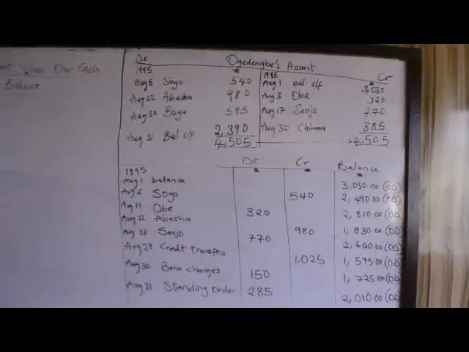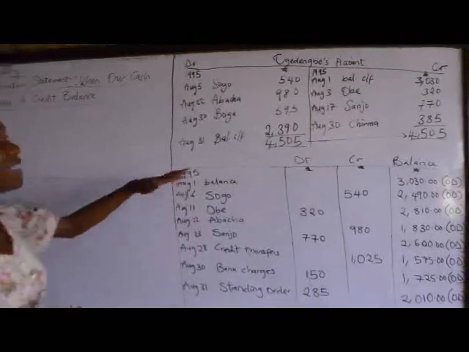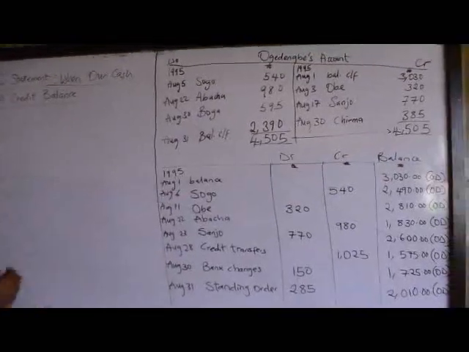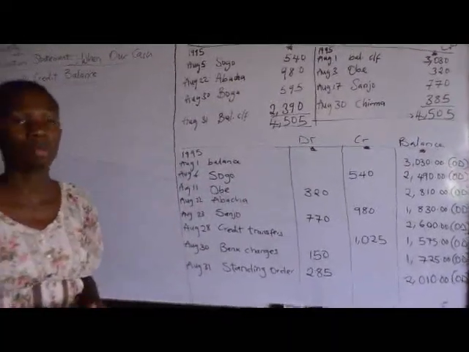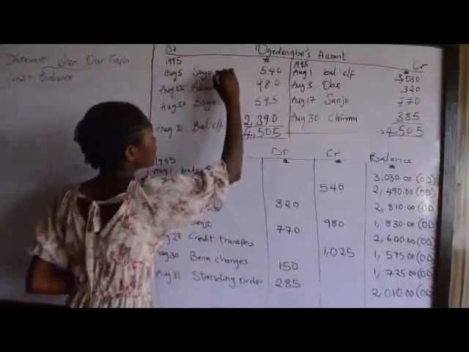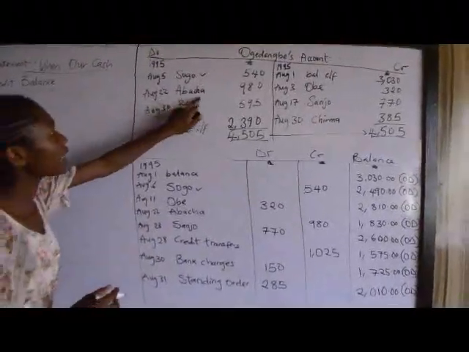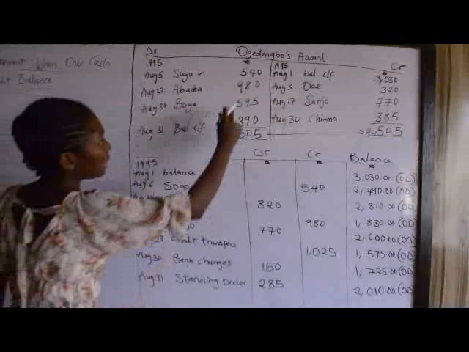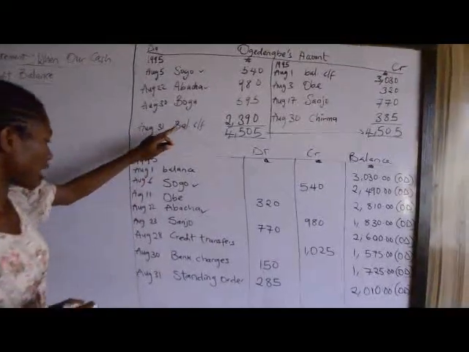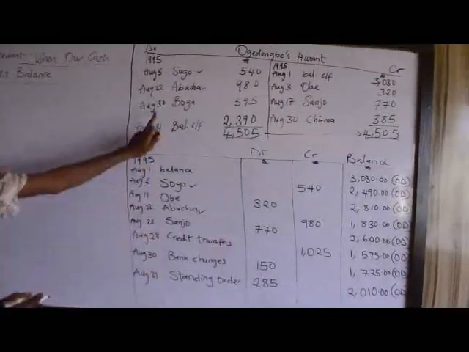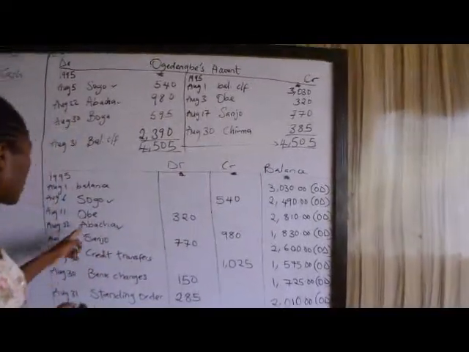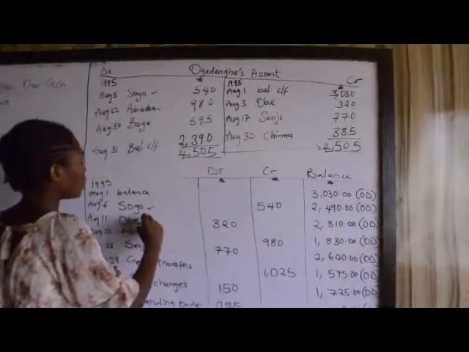Before we start making our bank reconciliation statement, we'll select the items in his cash book that we can find in his bank column. Then the ones that we could not trace, we'll begin to apportion names to them. So we have Sogo here and we have Sogo here, so we are going to mark this out. We have Abacha, and we have Abacha here, and the amount is the same. So we are going to mark it out. There's nothing wrong with the entry. We have Boga, but there's no Boga here. Are we together? So we'll leave this one aside. Now let's go to the credit side. We have Obe, and we have Obe here. The amount entered is correct, so we can mark this.